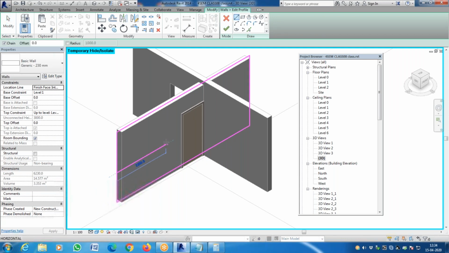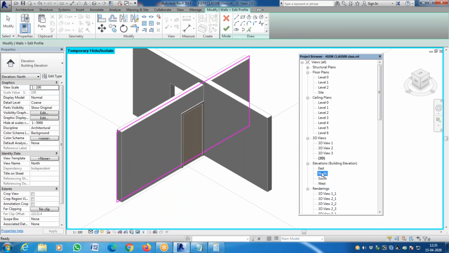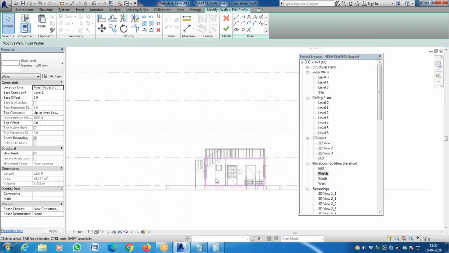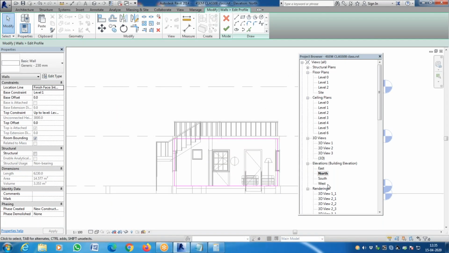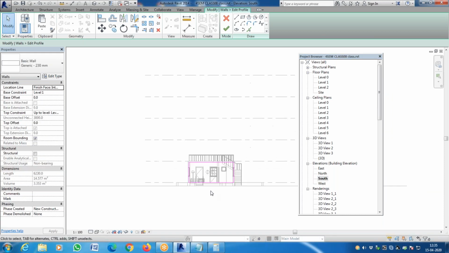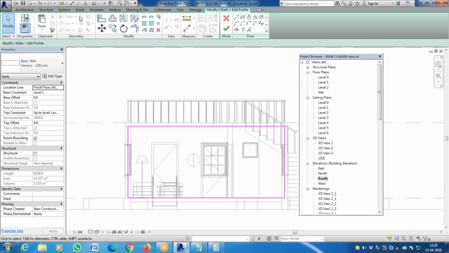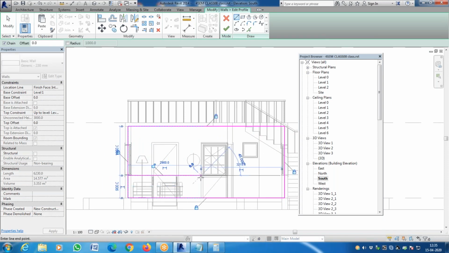to draw something like this. Okay, I can even go to the southern side, where I'll see that wall clearly. What I'm going to do is draw a line from here to here. Okay, till here.